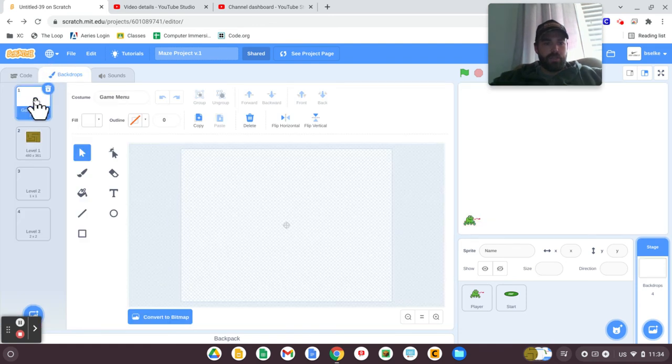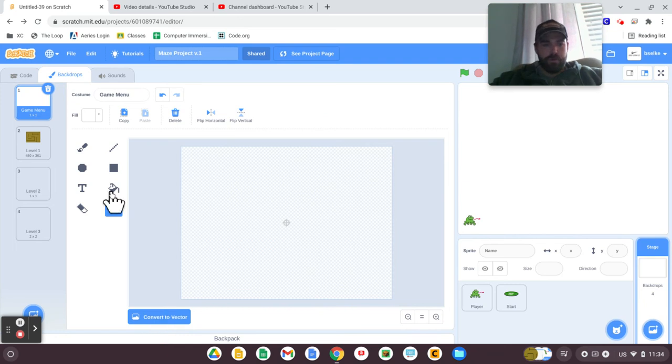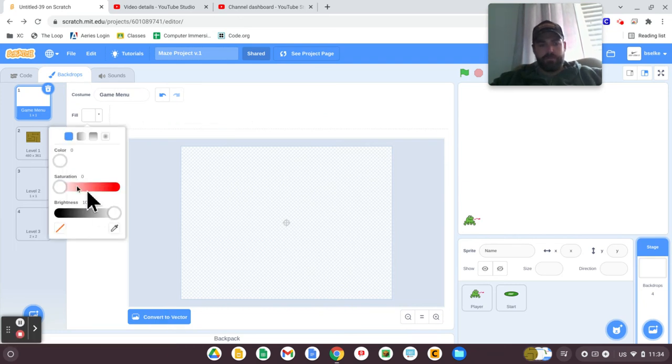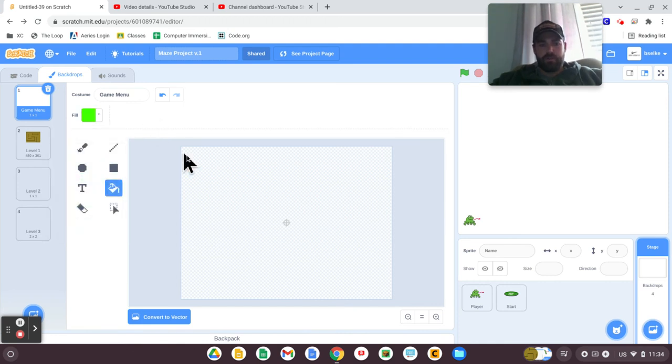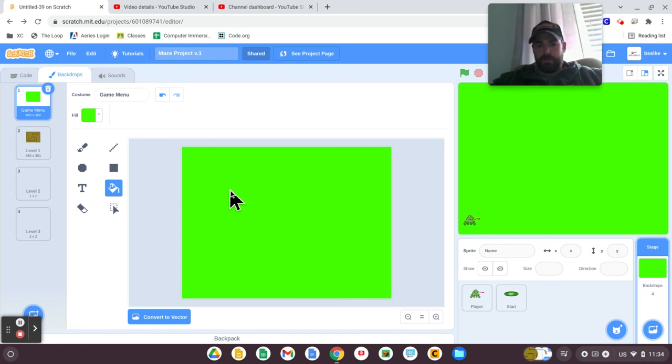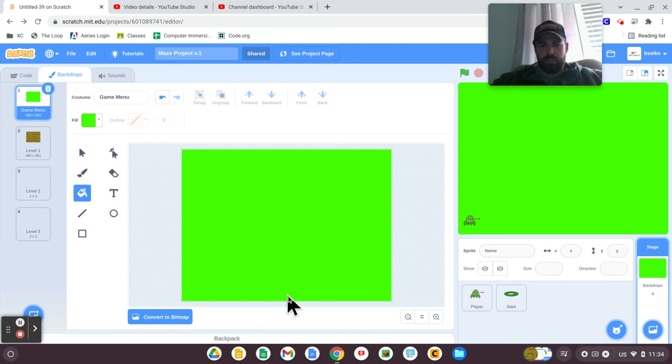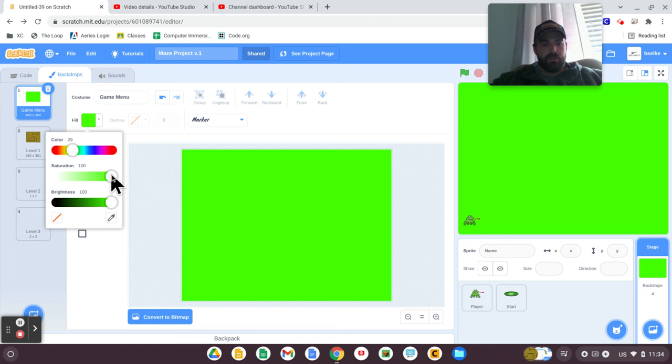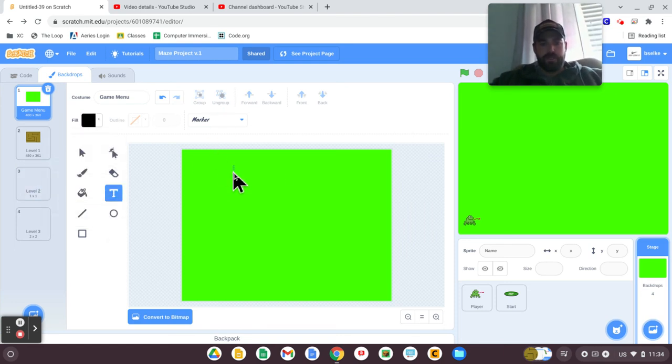On backdrops, like we did before in a previous video, you can convert it to bitmap with that blue button. Use the paint bucket and change your color and go fill in the background like so. Then, just like you learned, you can use the text tool, and I think it's important to change it to vector again. So change it back over like we did when we changed back to draw our lines. Choosing your text tool, the color you want to use, and then the font you want it to be. You can make a text box.